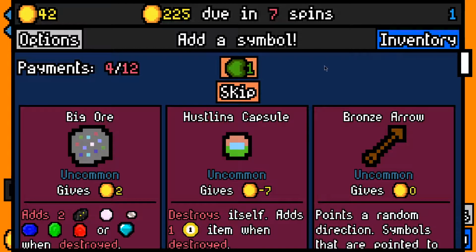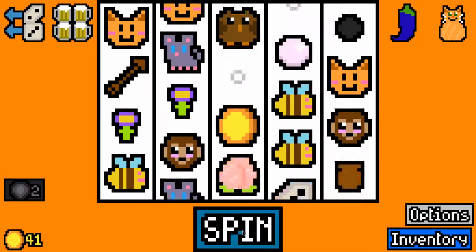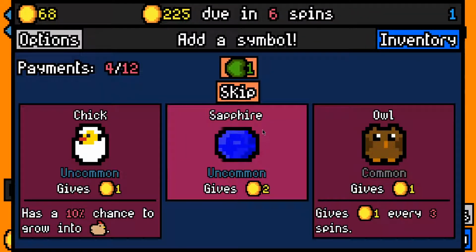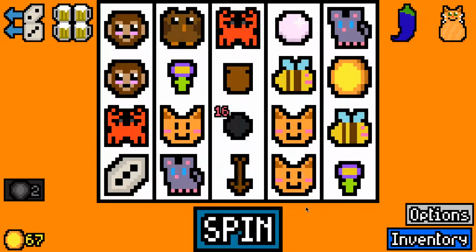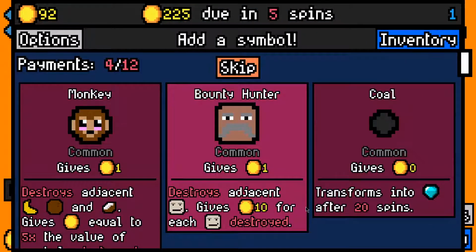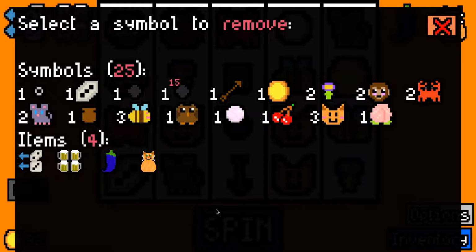Let's re-roll this and look for a bronze arrow. I'm always happy with Pizza the Cat. With the cats we have, it's quite a large increase, 2 to 3 every turn. So that's quite nice. Here I'll re-roll this and I'll take a second crab. It may be slightly too late for a crab build, but on the other hand, I've never actually gotten a crab build to work.